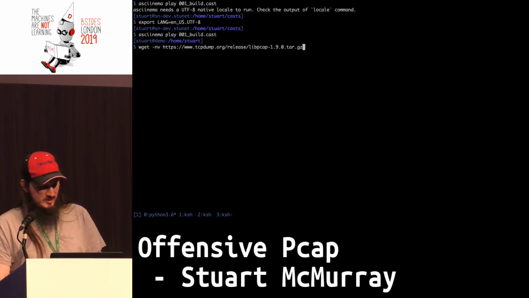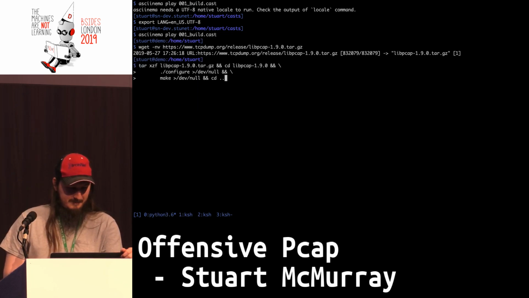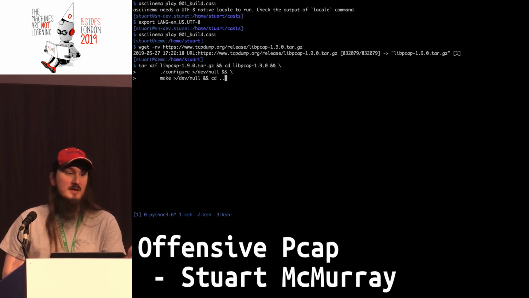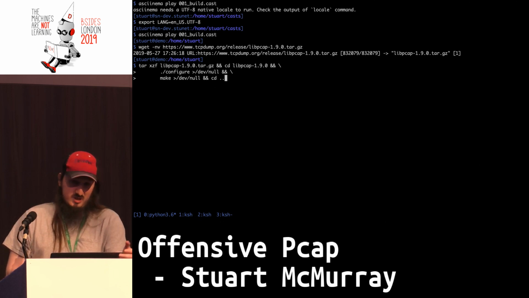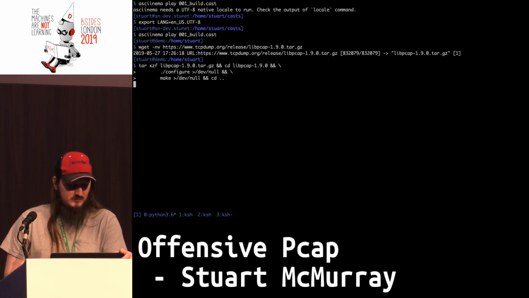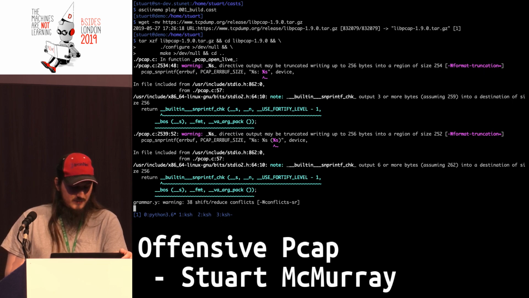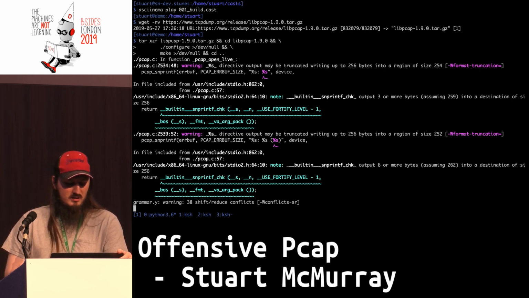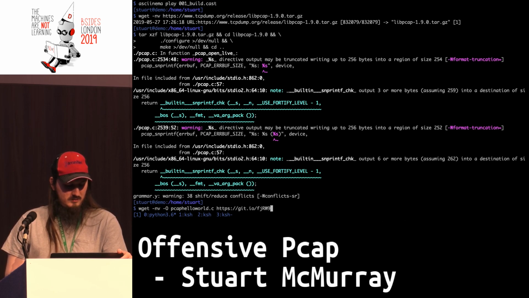There we go. So on the demo box, we're going to grab Pcap source code. We're going to compile it just like you compile almost anything. If you think back like the old Slackware days of everything, configure, make, install, minus the make install, because we don't really need to install it system-wide, also not root. But we need the compiled libraries, that's it. Don't need to be anywhere special. This happens. Pcap is a well-used, tested bit of software. It's not likely that the compiler warnings are a bad thing necessarily.